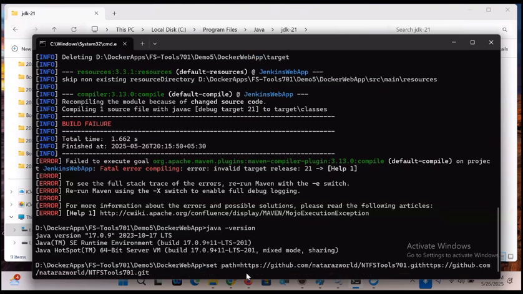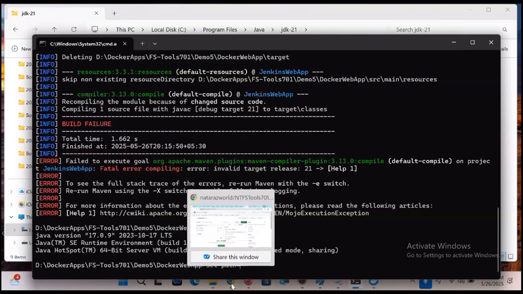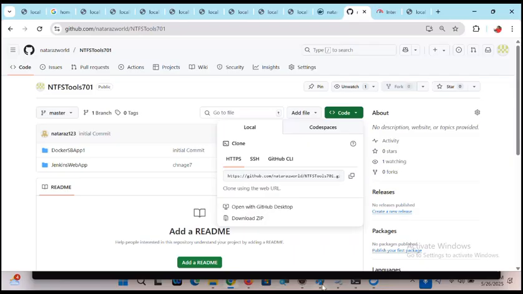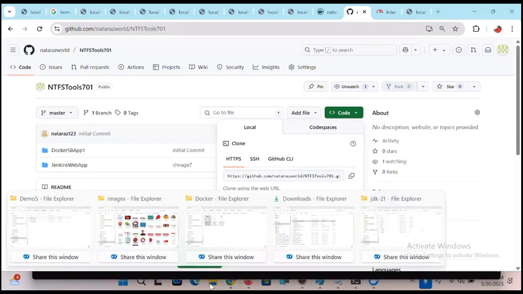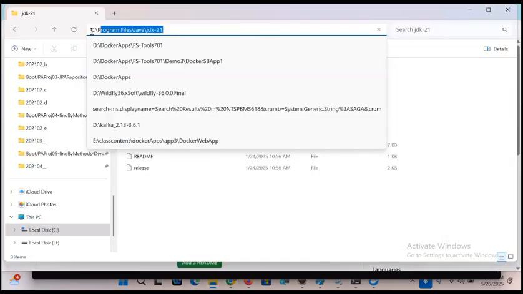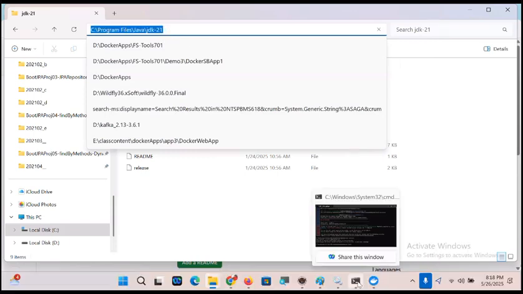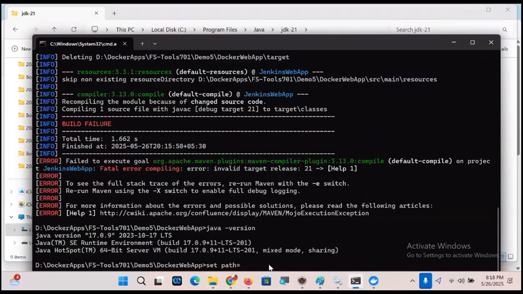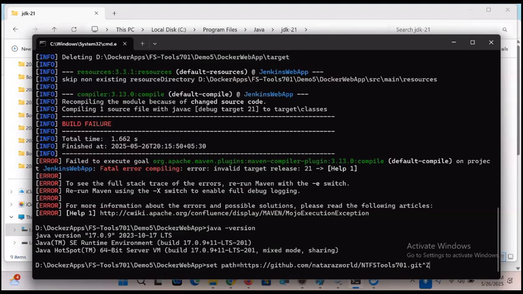Set path, oh, not copied. Set path is equal to, copy this, right? Yeah. Copy this. The copy did not happen from my side.